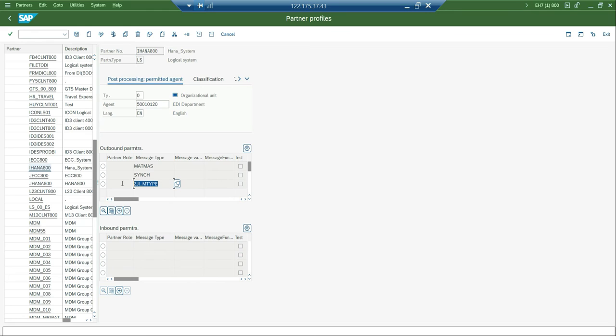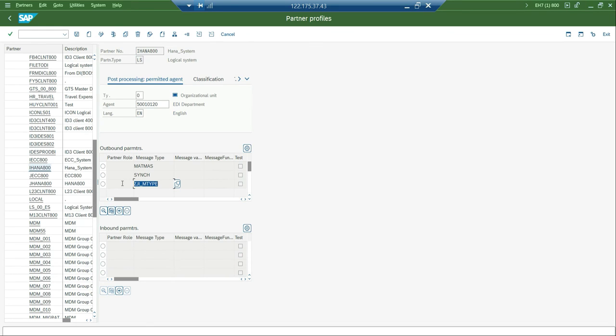Now I'm going to do the same thing in my target system, because the design should be the same in source and target. While sending an IDOC, it should recognize that these IDOC types and message types are also available in the target system. Then only your IDOC will process. It will reach your target system, no issues, because the lane is clear, configuration is done, and RFC is able to reach your target system. The IDOC will reach, but it won't process. So we need the same design to be available in the target system also.